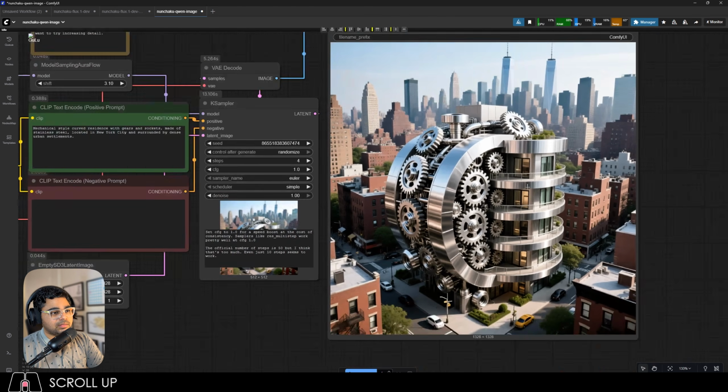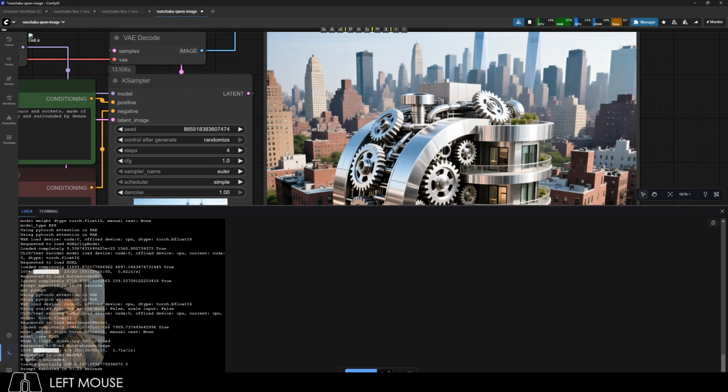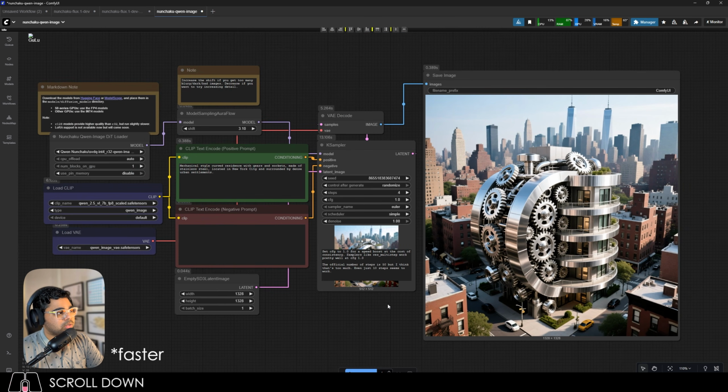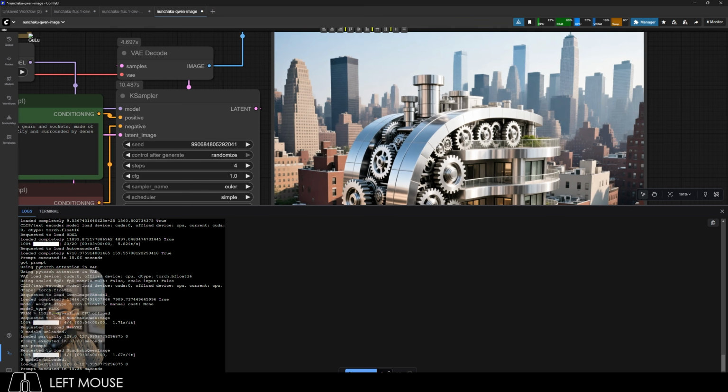And this is the result. I love the output from Qwen, really good. And the time it took was around 37 seconds. Now if I run this again, it's going to be faster. And this is another iteration of the image. And if I see the time, you see 15 seconds. So the extra seconds it takes in the beginning is for loading the model and not for creating the images. So image generation time is 15 seconds. The extra 15 seconds that go here are for loading the model.